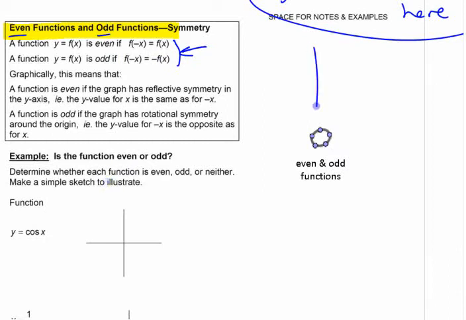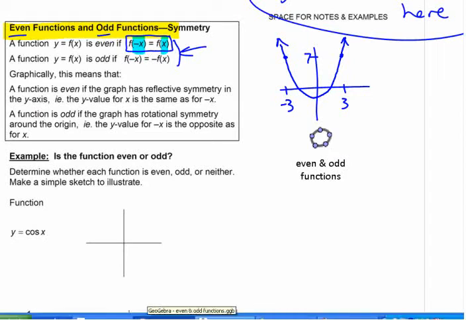If you have a function where this is true, where the function value for negative x is the same as the function value for positive x, if you pick any x value here, 3, and negative 3, and those have the same function values, in other words, if they're both 7 or whatever, that's an even function. So an even function is going to have that symmetry, that it's the same on either side. So if you drew something like that, just ignoring the fact that it's not perfect because I just drew it, that's an even function, because anywhere you go on one side or the other has the same function value.